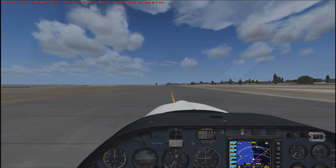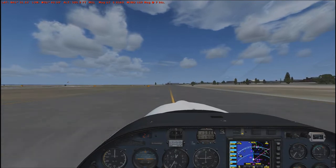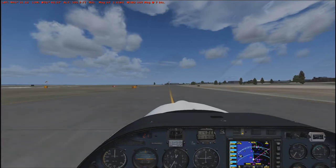I mean, I hate taxiing more than anything. So it's just a drag to just be sitting there 15 minutes. But you gotta pay attention, because there's a lot of things that actually happen on the taxiway, especially when you're not paying attention. So even though I hate it, still gotta pay attention to it like I love it.